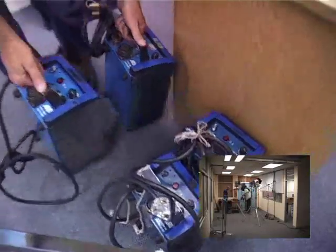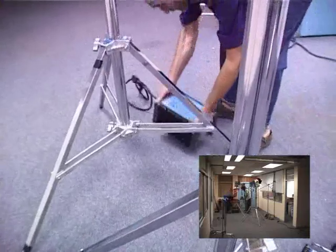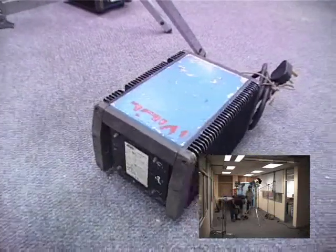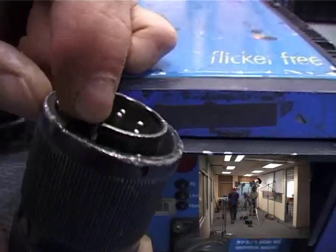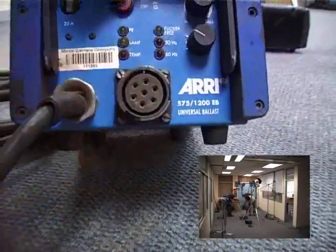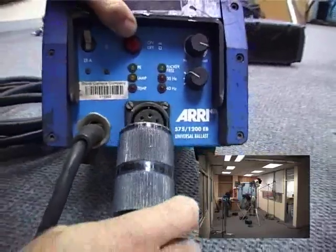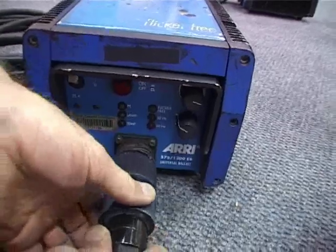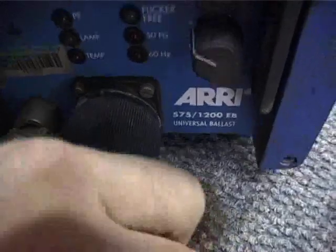These are combo ballasts that do a 575 HMI and the 1.2s. Head to ballast cable for each of them, lining up the slit at the top with the little key at the top there. So it goes to the top, comes in like that. Then the collar, keeping this straight, turn the collar in on the key ways.